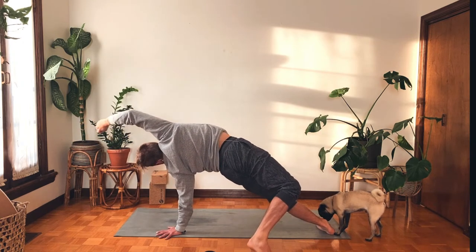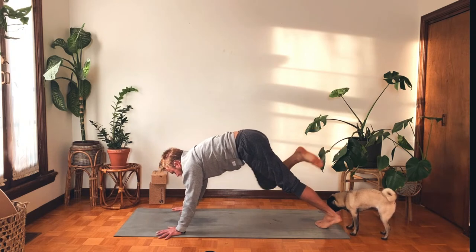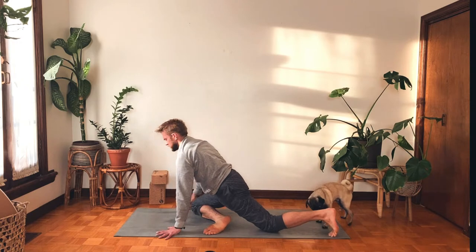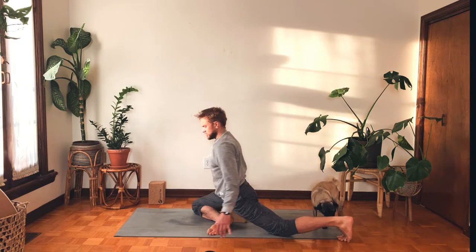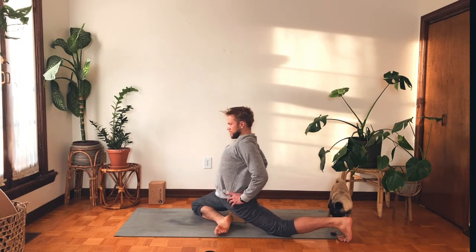And then coming back to center, downward dog with the right leg up. Exhale, bring your knee behind your right hand, royal pigeon pose. So you can stay up on your hands. You may want to put a prop underneath the right buttock to help with the balance. We're trying to squeeze the center line to lift the heart. So feel free to stay here with your hands just outside of your sacrum. Loop the shoulders up and back. It's a really proud pigeon.